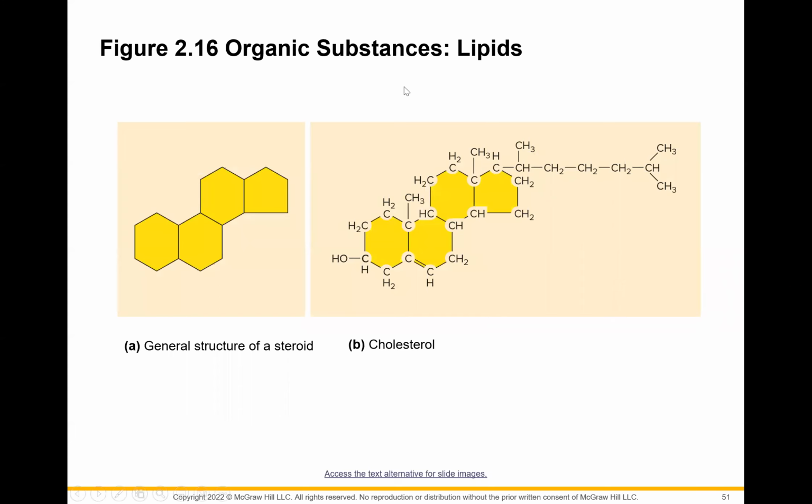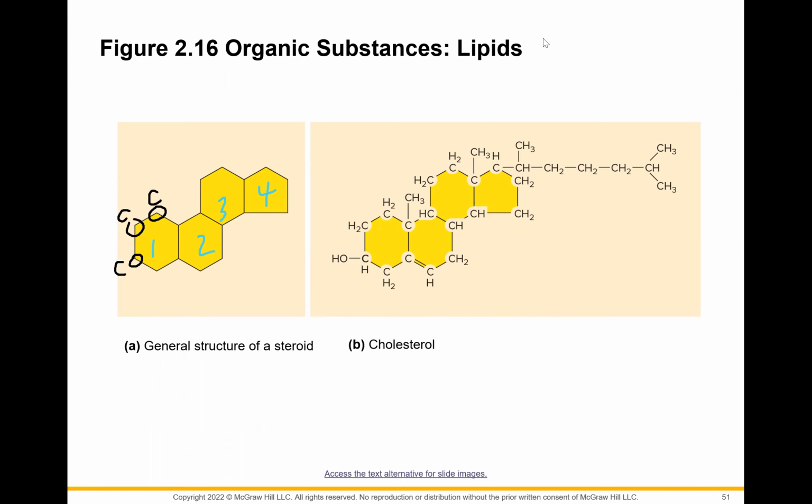And then here's a great picture of a steroid. So again, the steroid is 4 rings that are connected with carbon. And this picture, again, I won't make you memorize necessarily what it looks like to draw it out, but I kind of just want to show you in case you take other classes. Anytime you see these points, this is indicating that a carbon is found here. So carbon is here, carbon's here, carbons here, and so on and so forth.